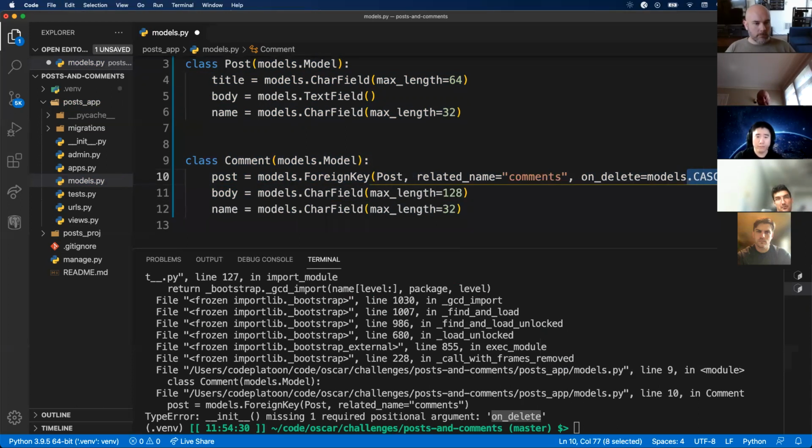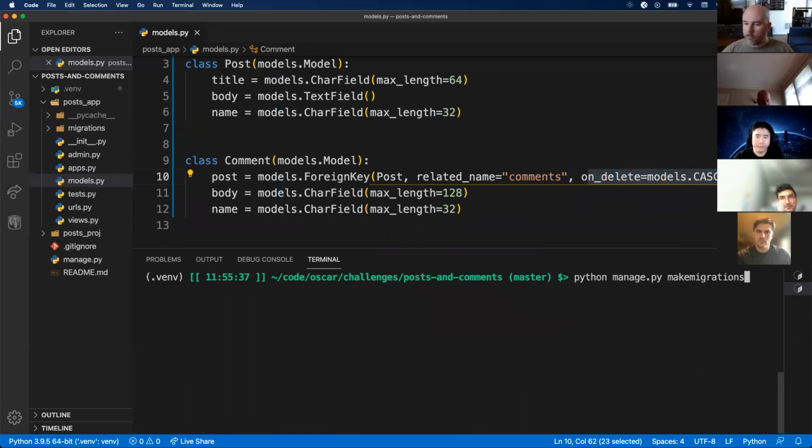Again, there are other resolutions that can happen. You could say set to null, or set a default value on a comment that exists. If that parent post gets deleted, maybe you default it to some parent post. I don't know, but cascade's the way we go. So we have on_delete=models.CASCADE.